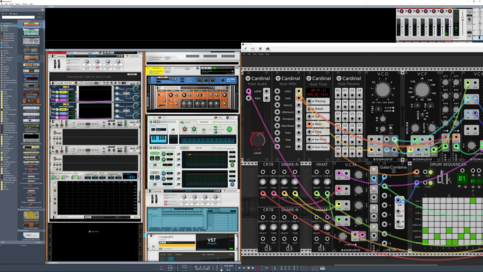As that timing's off, I think my timing's going to be off. Have I moved the screen? Hang on a second. I think my OBS screen might have moved. I don't know.